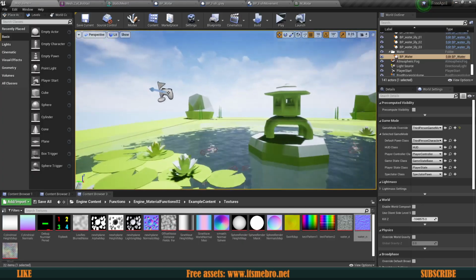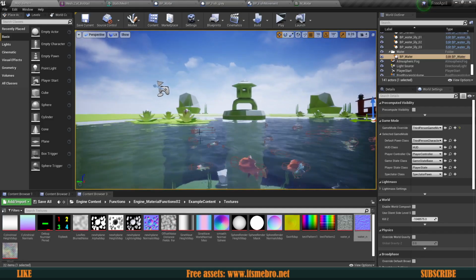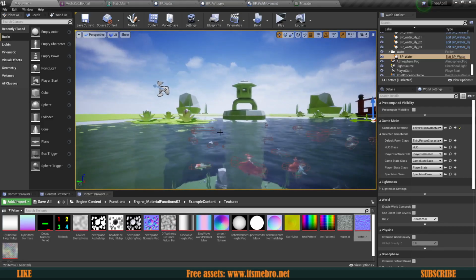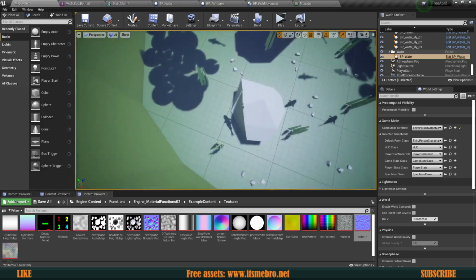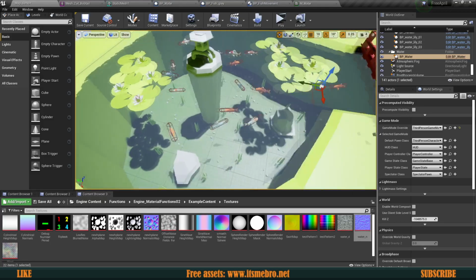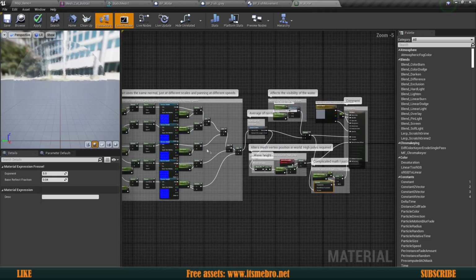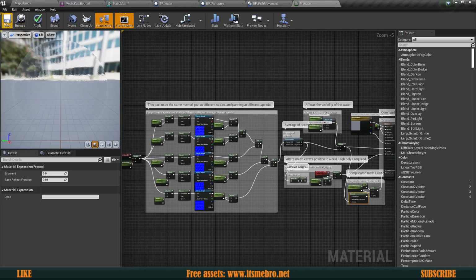Now refraction is gained by using the Fresnel node, which basically creates an outer line. So if you look from an angle like this, it's not really opaque that much anymore. You can't really see a lot through that. But if you look straight down, it's perfectly smooth, just like the water in real life really is. So that's one thing to have a look at. This material is amazing, very, very simple, but very, very effective.